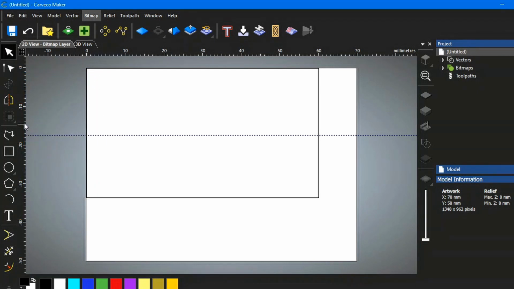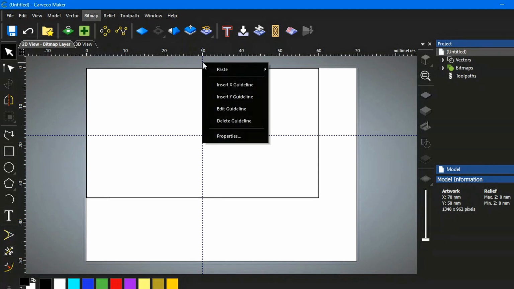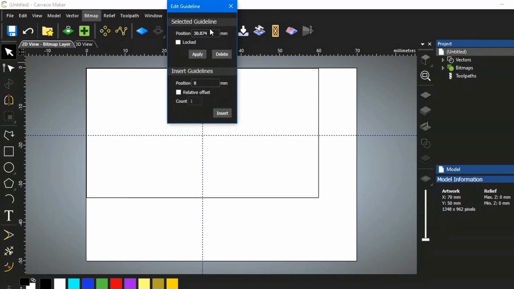Now the next line, I'm going to get one now for the X. I'm going to bring it out here, and I want it to be exactly 30. There. And again, right click, edit guideline, and we want exactly 30.